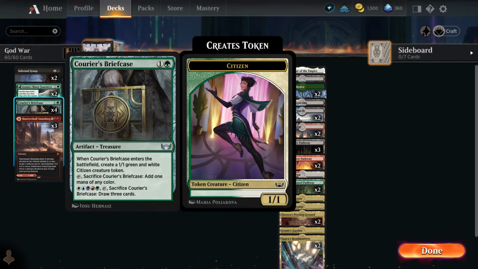I did not before. What's really great about Courier's Briefcase is it comes out and it's a treasure, right? Whatever, it's a stupid treasure. I mean, you get treasures from everywhere. But even more so, you get a citizen. And it's a stupid citizen, but at least it's a citizen. It's somebody that can usually block somebody for 1 turn. And that's a turn. That's time, man.